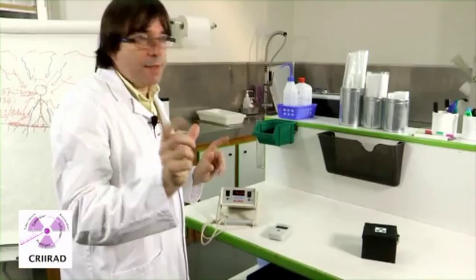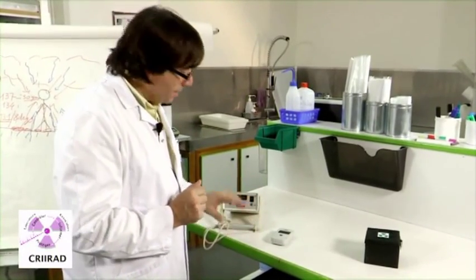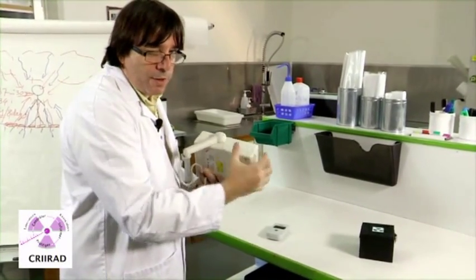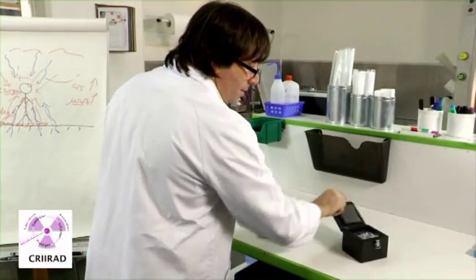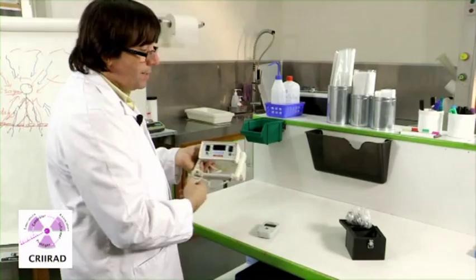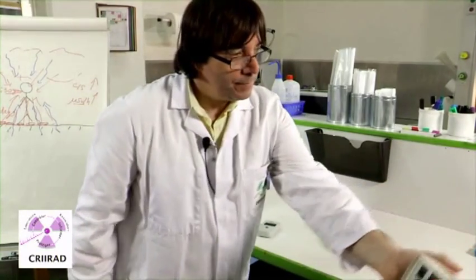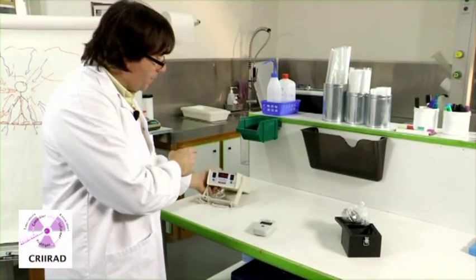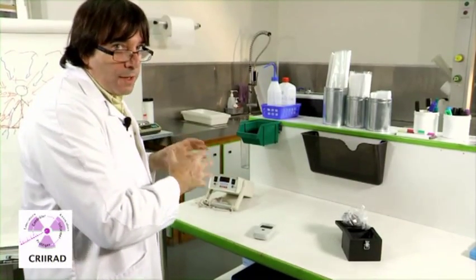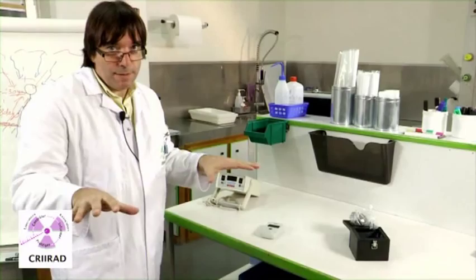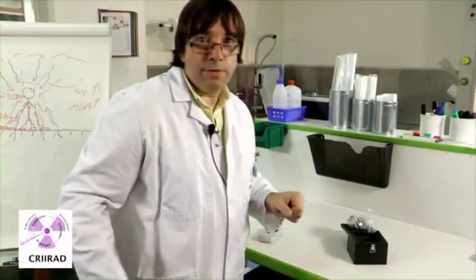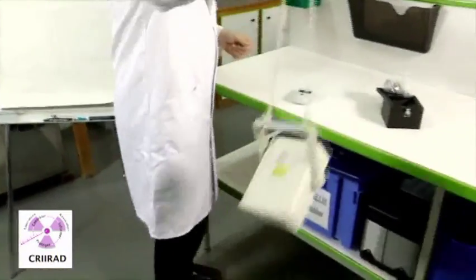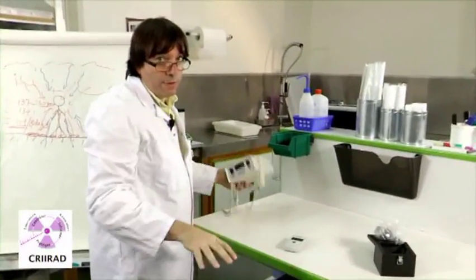So now we will compare those two different devices. In the case of this one, he has quite a huge detector, so he's very sensitive. And he will detect this radioactive sample more or less immediately. So with this kind of device called a scintillometer, you can make a cartography, a mapping of contamination of dose rate, even walking with your device like that. So you can just walk and check the radiation from the ground in your environment.